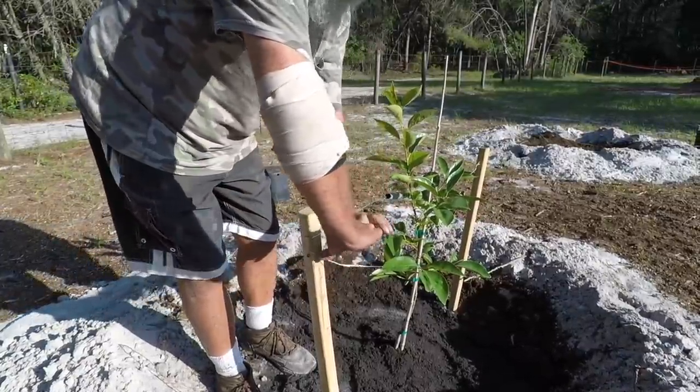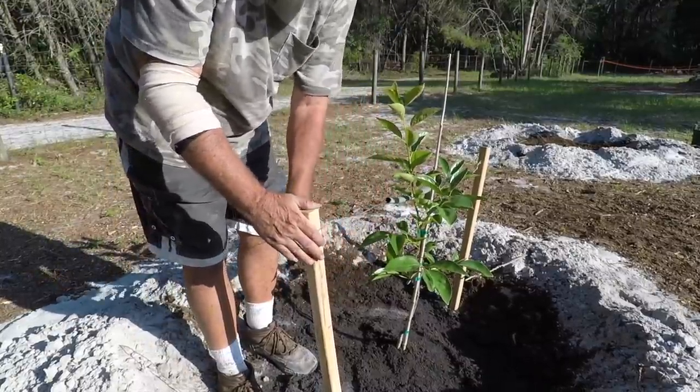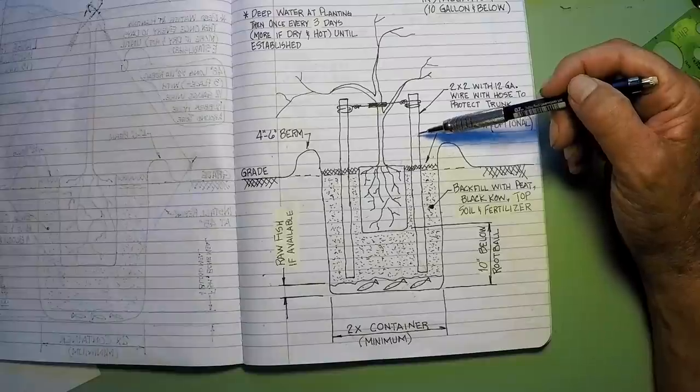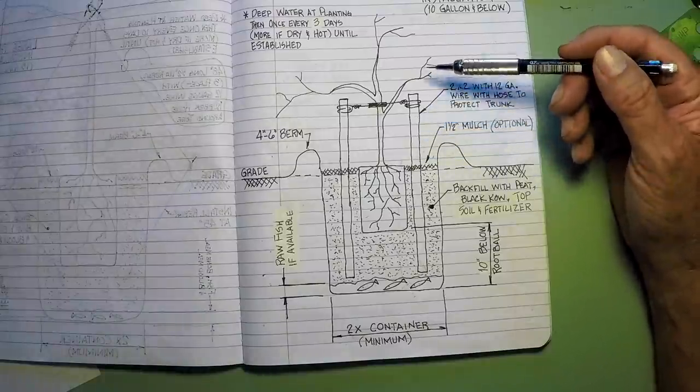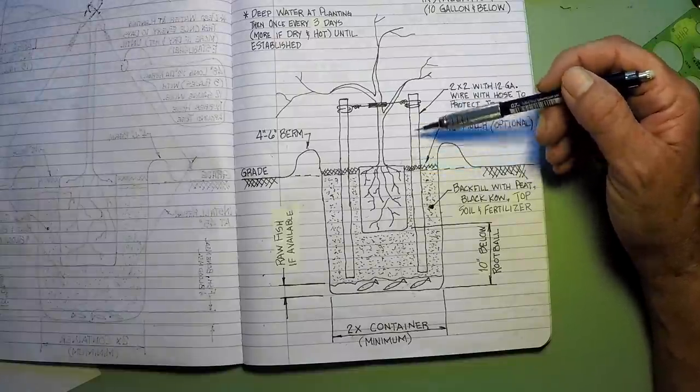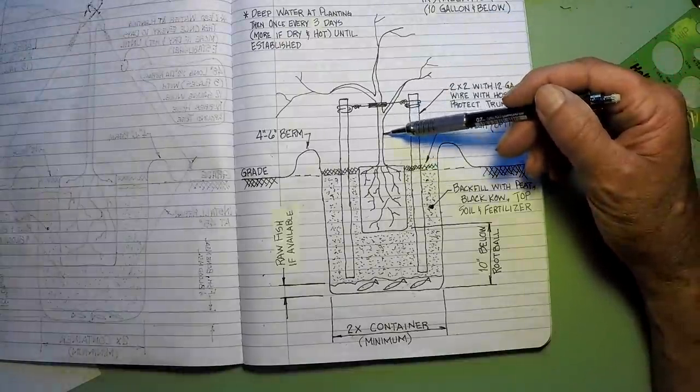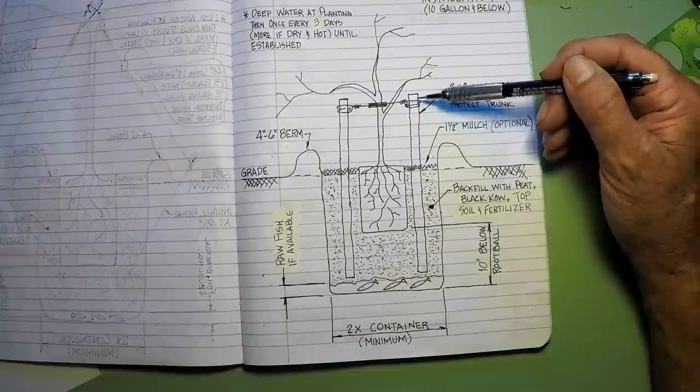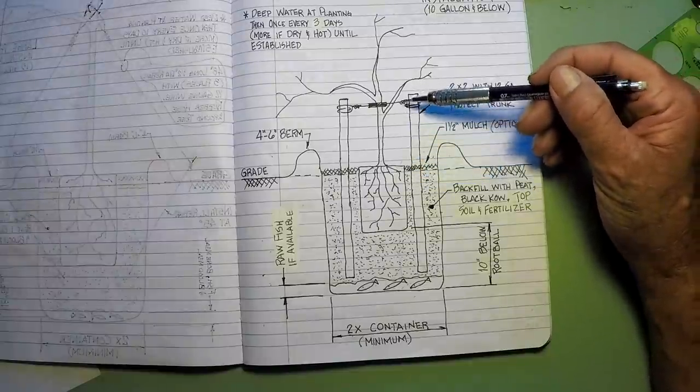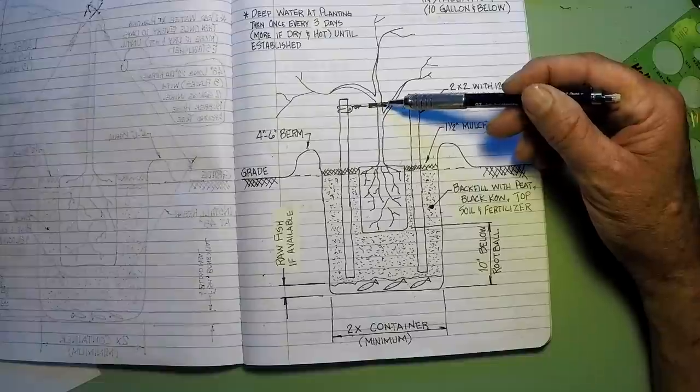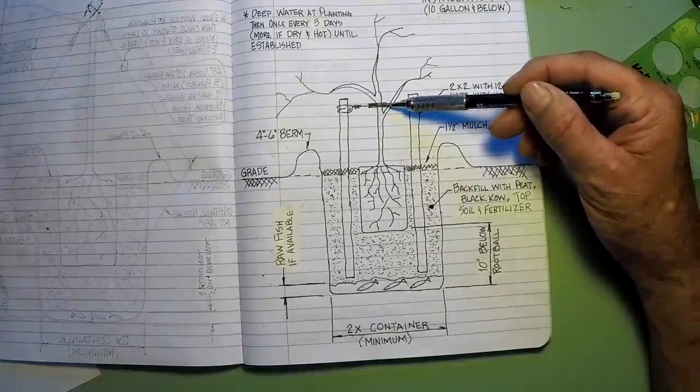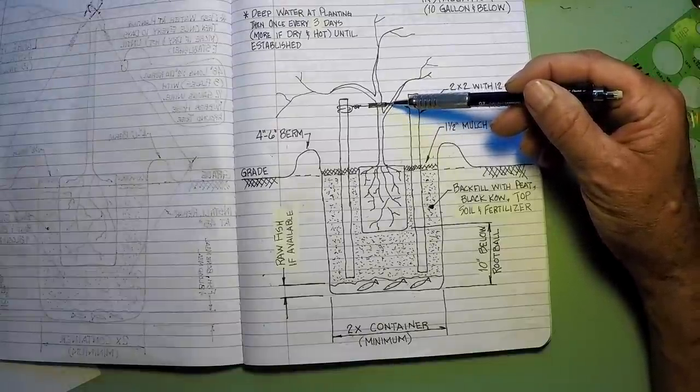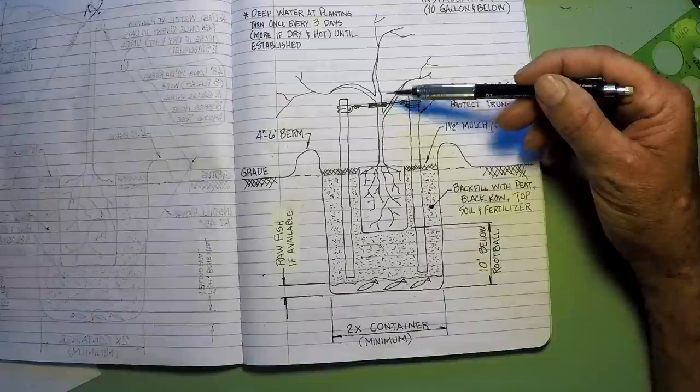It also keeps it straight while that trunk is developing and getting mature as it hardens and woodens up heavier. It'll keep that trunk nice and straight by supporting it correctly so you know it's going to grow the way you want it to, instead of crooked or bent over. I leave these stakes in the ground at least a full year or more, as long as they last. When they finally do rot off in the ground, then I'll pull them off and by then the tree's supporting its own self. Put that hose on there around the trunk so this wire doesn't damage the trunk, because you don't want to damage the bark.